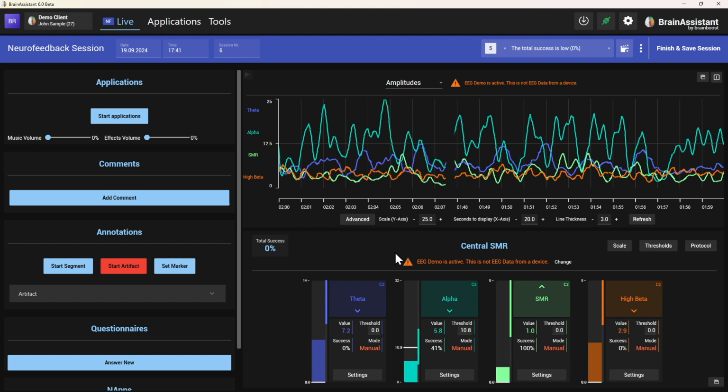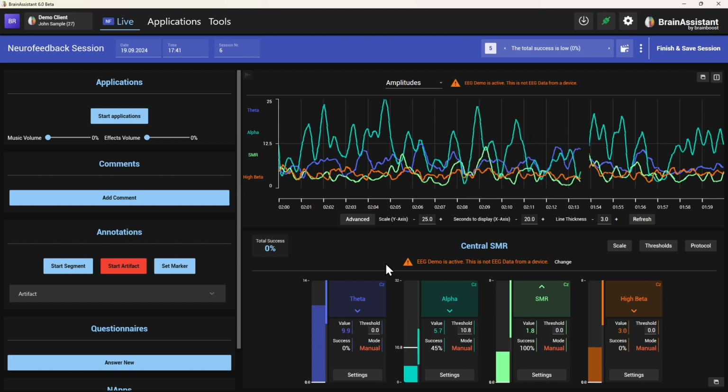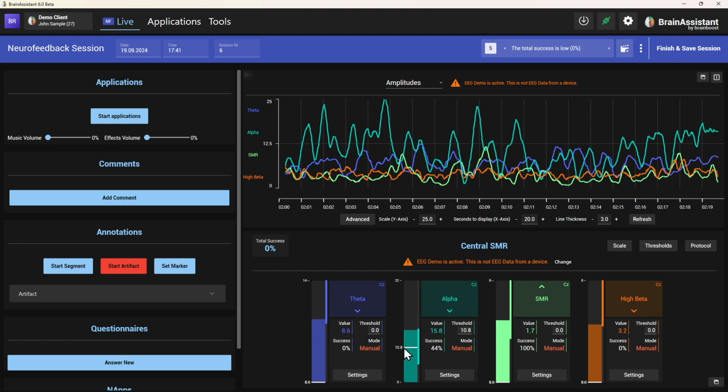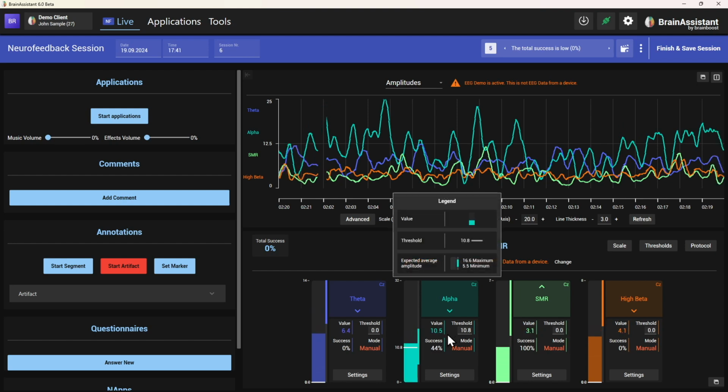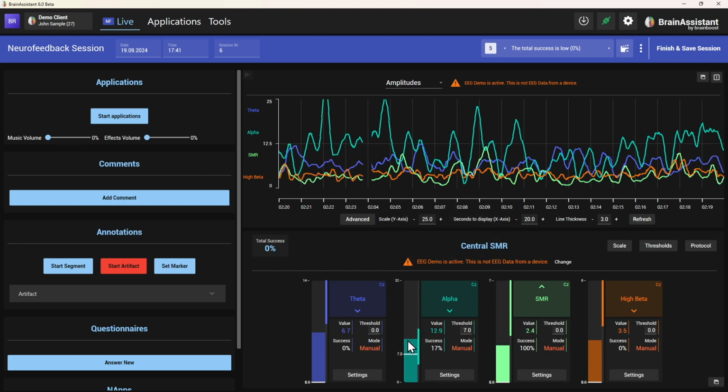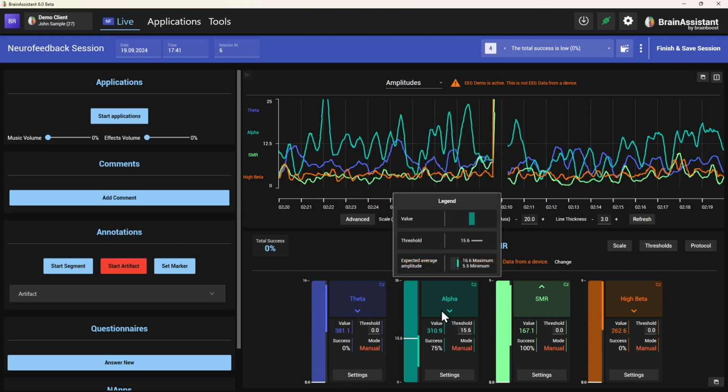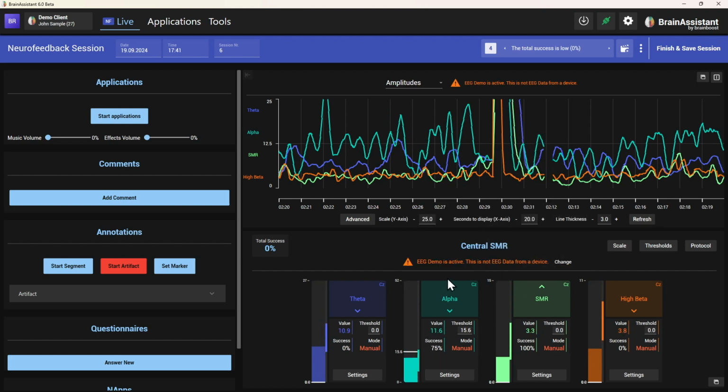In this case, we're not doing a Z-score training. Some people might be used to Z-score training from other systems they use at the moment. Like an amplitude or a frequency band training, we can still decide here what the threshold is supposed to be. But we now have some sort of an orientation, a lighthouse, where we can pay attention to, okay, would I expect this or wouldn't I expect this?